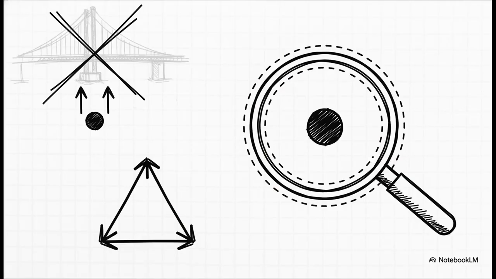All right, let's test your retention with Knowledge Check 3. Question 1. What's the main difference between a space diagram and a free body diagram? Answer. A space diagram shows the messy physical environment, while an FBD strips all that away to show only the selected particle and the forces acting on it. Question 2. What is the very first step in drawing an FBD? Answer. Isolate the particle. You gotta separate it out. Question 3. If you draw 3 forces tip to tail and they happen to form a closed triangle, what does that prove? It proves your system is in equilibrium.